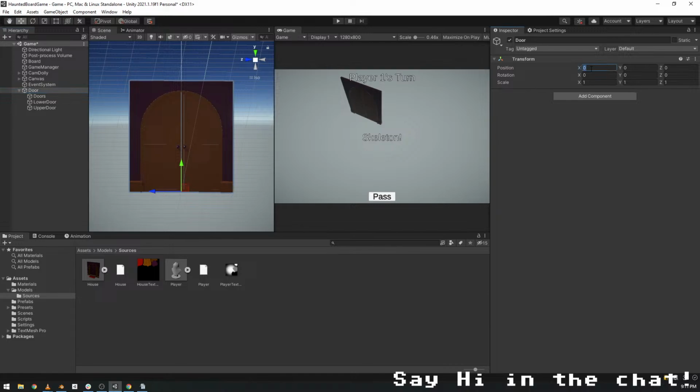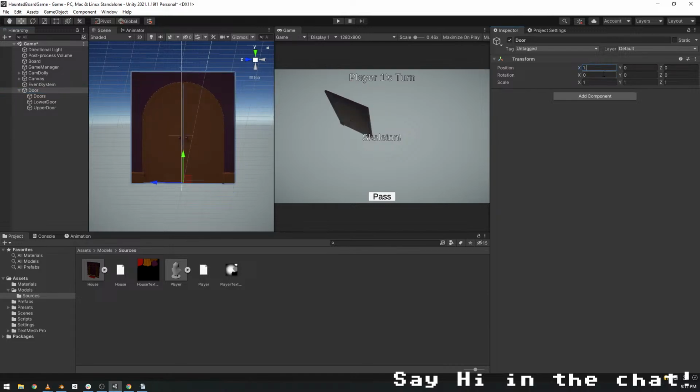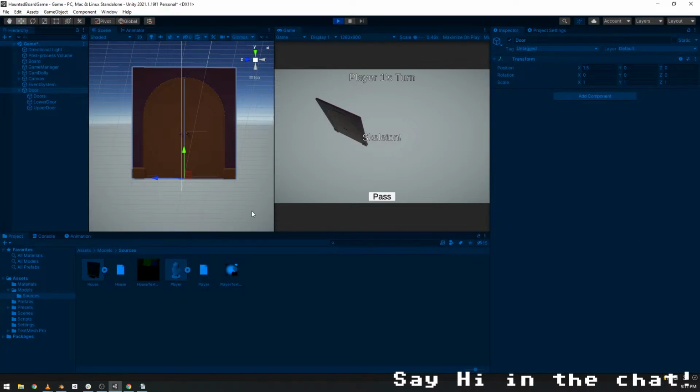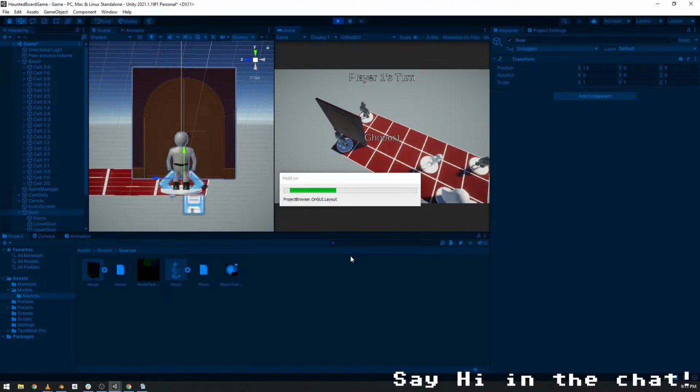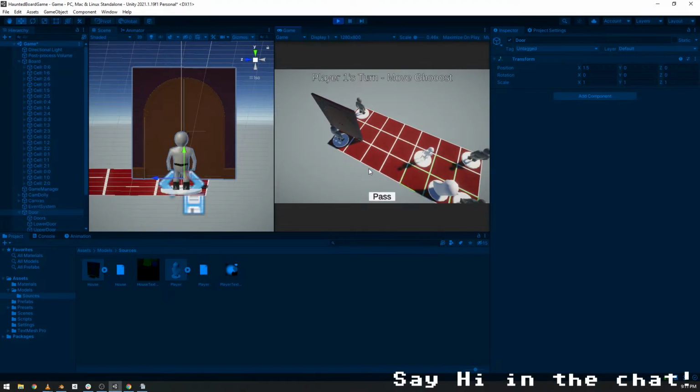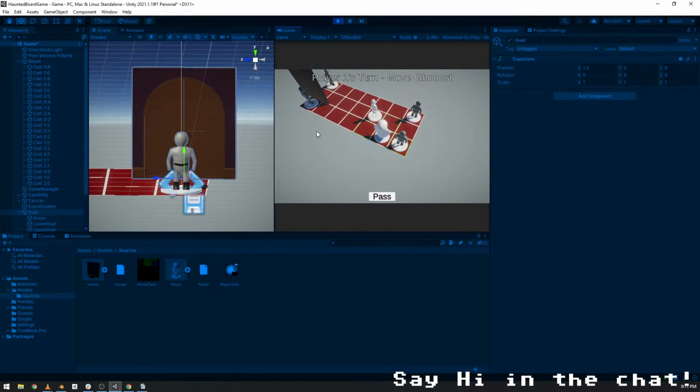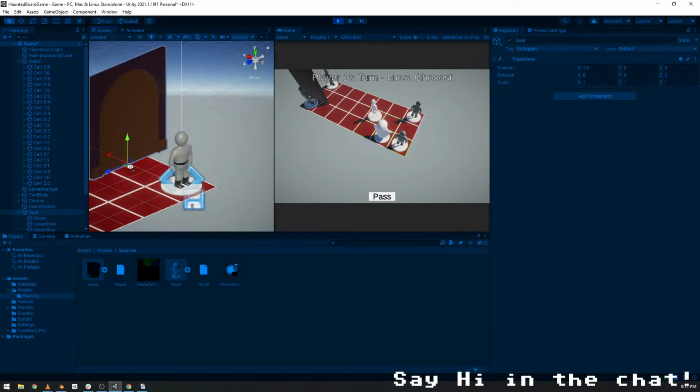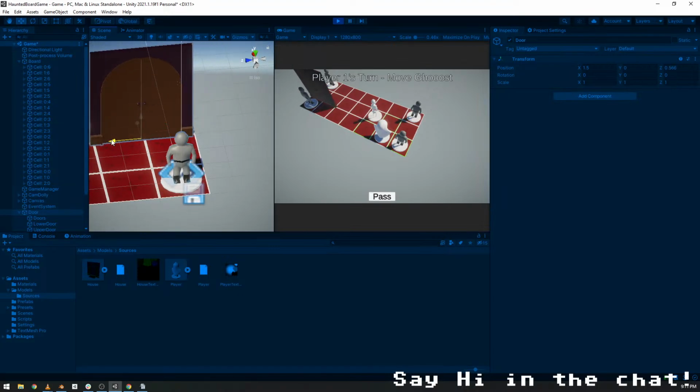Let's move this to 1.5. Get another progress bar. Yeah, there, that sort of works, right? It needs to be not in the middle, but you know, close enough.